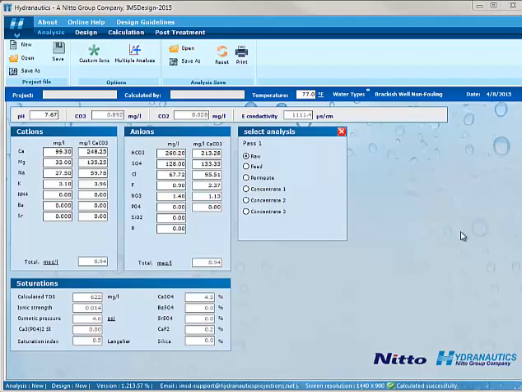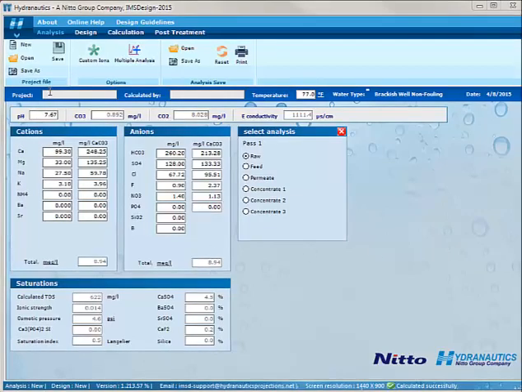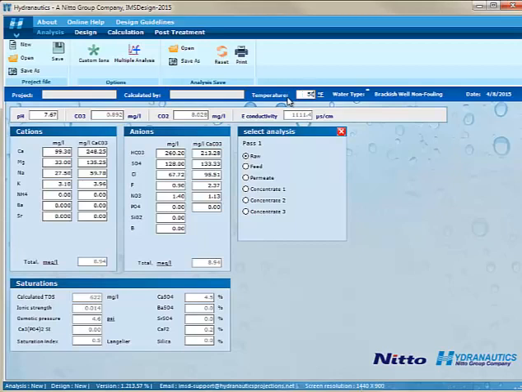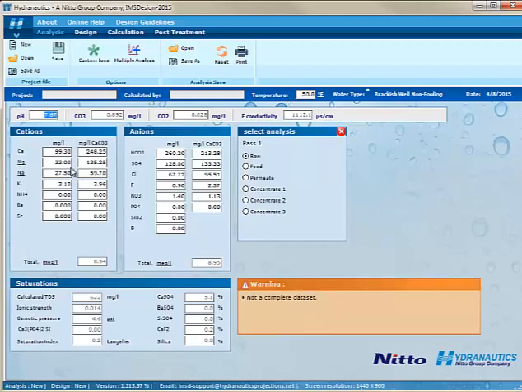I'd like to walk through the Hydronautics 2015 software calculator for membrane treatment and walk through the different aspects that you will need to use for your homework assignment. So we have some data that I've entered in here, so you can put in your project calculated by temperature and things like that. Let's go ahead and drop this down to maybe 50 degrees Fahrenheit for water.